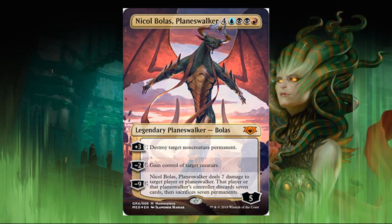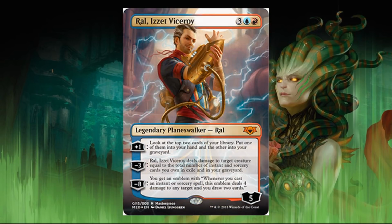So that's one reason you might price fix. You're trying to save them liability. So in other words, I don't believe in this product enough to send it to the LGS because I don't think they're going to be able to sell it for what we want them to be able to sell it for. So we're not going to include them.